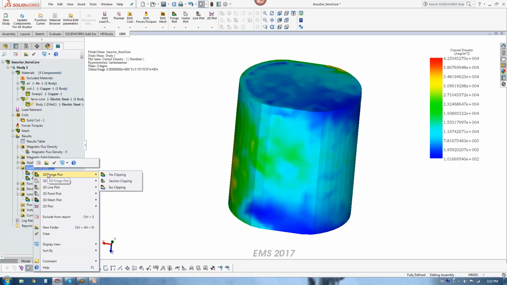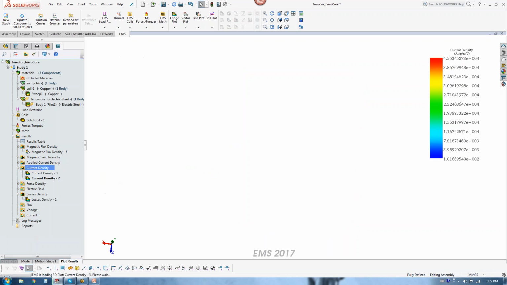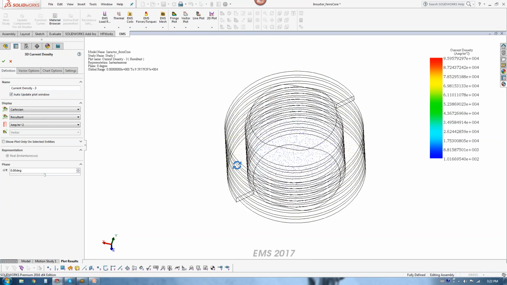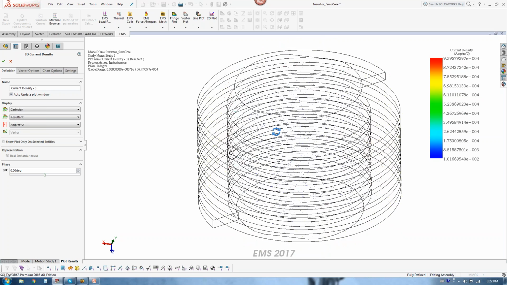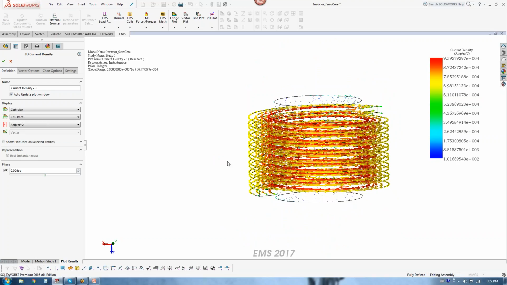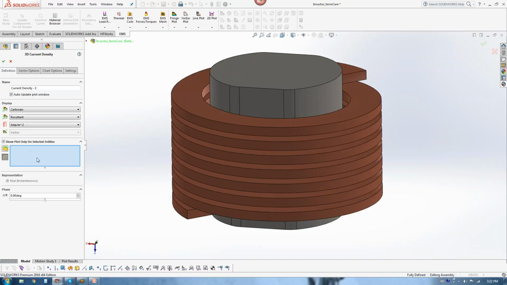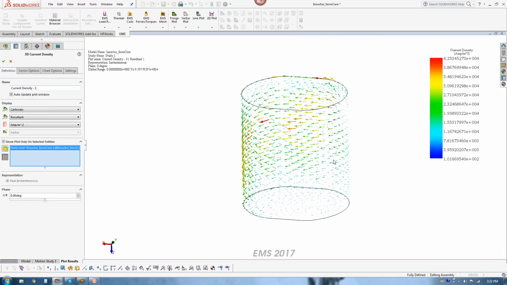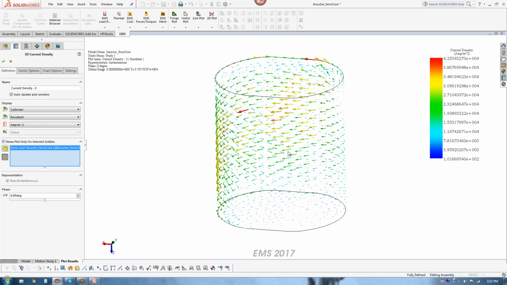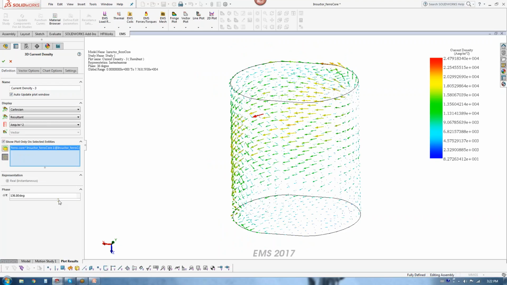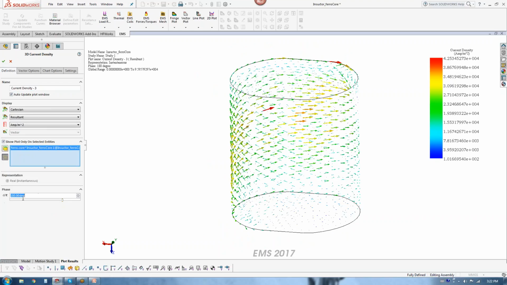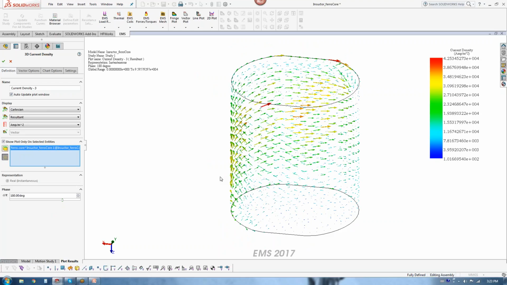One can also take a look at it from the perspective of a vector. This is the current density in my model as vectors. You can see that there is a circulation of current going on in the coil, and also some induced current in my core. I can decide to show only components of interest to me. For example, if you want to find the current density as vectors just in the ferromagnetic core, I can show that, and you can look at the value of current density with respect to the various phase angles. This is really the induced current that is responsible for the solid loss of the core, as well as the heating of the core.